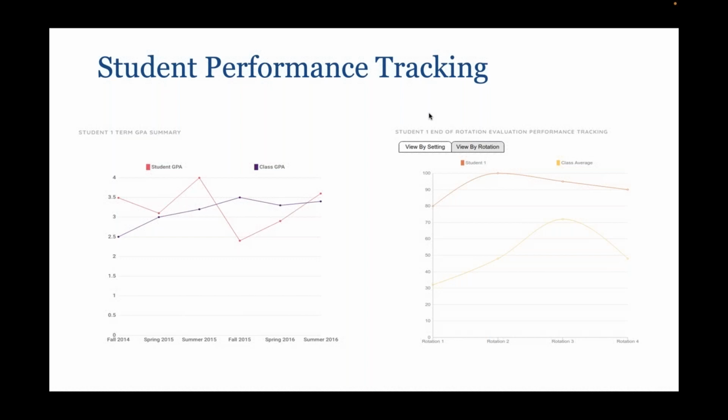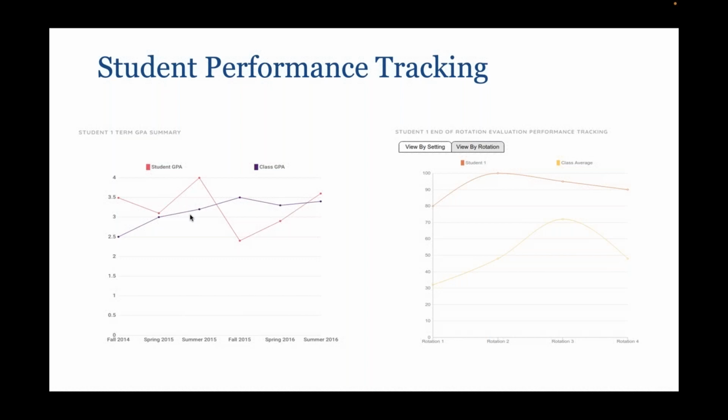In the first graph, the pink line shows you how the student has performed across different terms, and you will be able to choose which terms you want to see this comparison for. Against that, the purple line shows you how the class has performed during the same duration. This gives you a very good idea if there is a sudden dip in students' performance, that something needs to be done, maybe some intervention or some action needs to be taken.